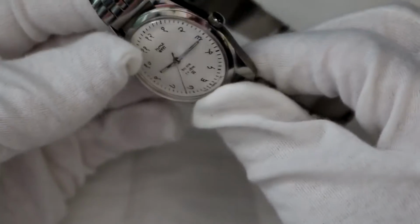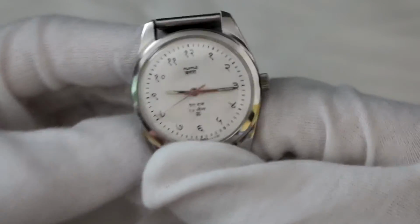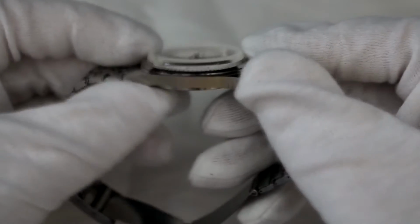But I find that very, very difficult to believe when you look at the quality of the dial. Like, it is literally really, really clean. But what you may notice is the hands and the lume on the hands have got a bit of wear, a bit of patina. The case itself is in immaculate condition pretty much, and the bracelet as well is in immaculate condition.